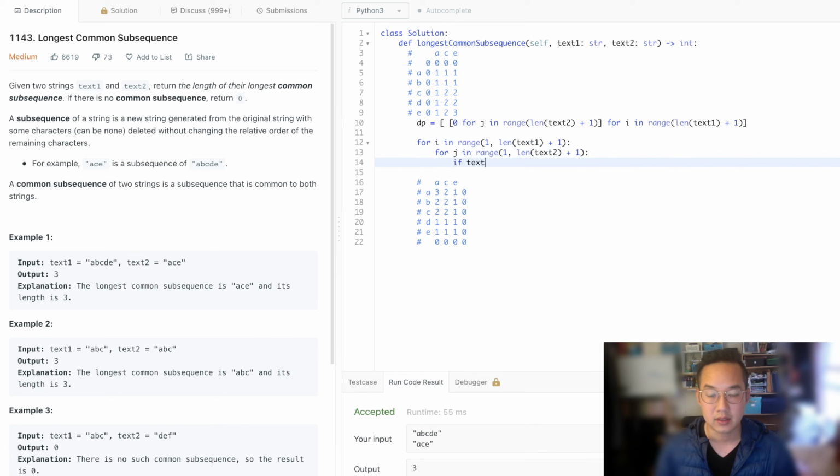So if text 1 of i minus 1, because we are moving one step earlier than our i and j, so we need to move it one step back.